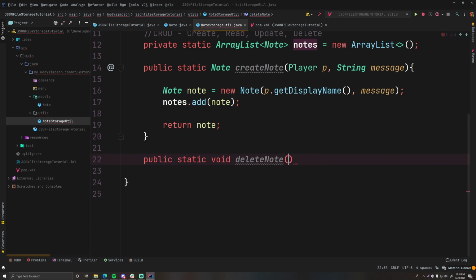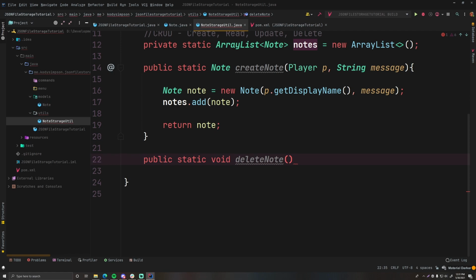So each note can have its own unique ID, and then if we want to identify a note, we can just pass the ID to a method, and that method will locate the note with that given ID, and then it'll delete it. So you can do either one. You can just pass in the note object itself if you found it, or you can just pass in the ID, and then it'll find the note with that ID and then delete it. In my opinion, it's better to just use an ID. That's what you often see in databases and stuff like that.